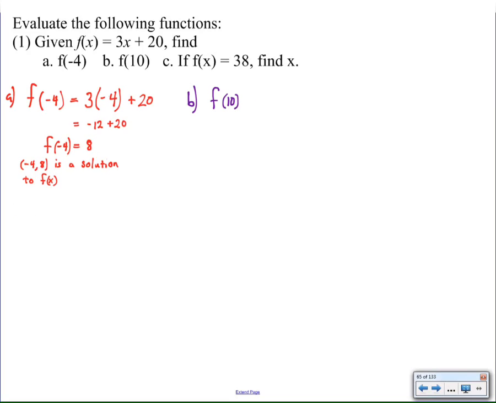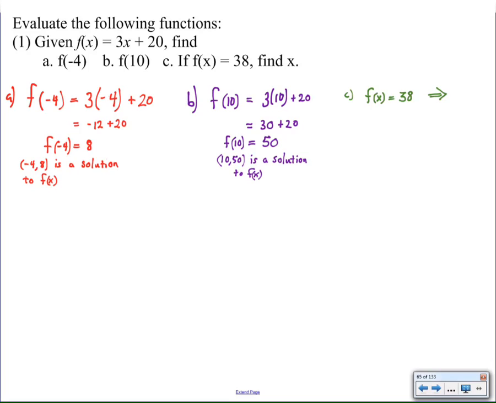So similarly, if f of x was replaced with f of 10, then now I know x is 10, and I find f of 10 is equal to 50. So I simply state that 10, 50 is a solution to the equation. I wonder what would happen if I plotted all of the solutions to this equation on a graph. I wonder what the graph would look like if I showed every one. And now there's infinite solutions because I could pick anything I want for x. But I wonder what would happen if I took every single one of these solutions and put it on a graph. Anyway, I digress.